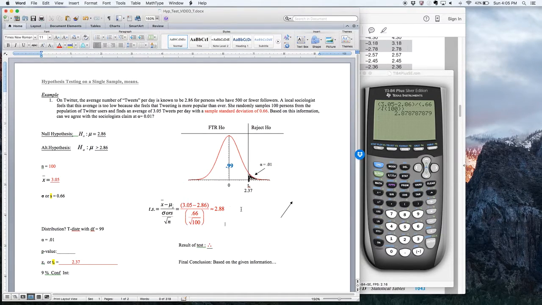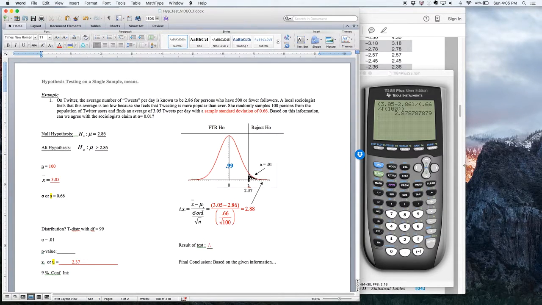All right, so there it is. Now 2.88. Let me move this over a little bit so it's kind of in line. Obviously, if this is 0, and that's 2.37, that's the critical t-score, this 2.88 lands out there somewhere. Now, we don't have to be perfect here. I'm just going to point it out there somewhere. In other words, 2.88 I know is landing past 2.37. So what's the point? The testing statistic is landing in the critical region.